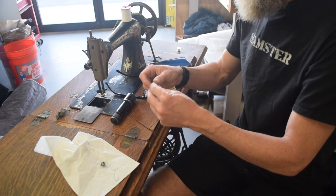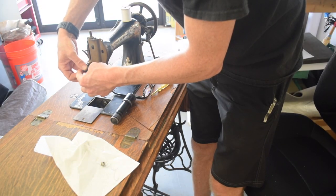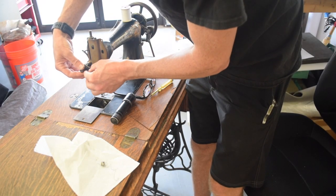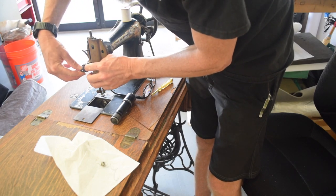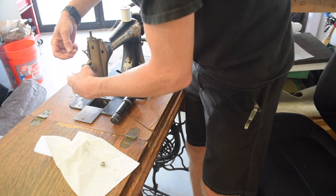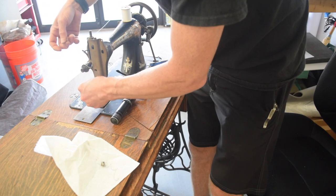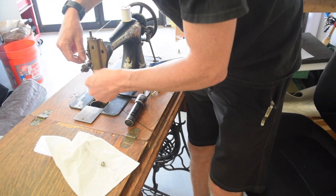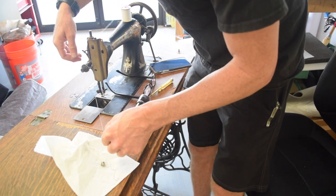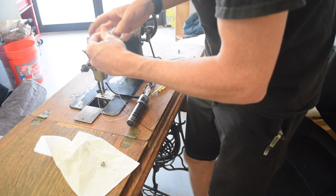Okay. Now if I can remember how this goes back together. There's apparently a process to zero out a tensioner. I don't even fully know what that means. AndyTube has a series of videos on the Singer 15, I think 1591, but either way, that talks about that. It might be something to check out if you are interested in working on these machines.